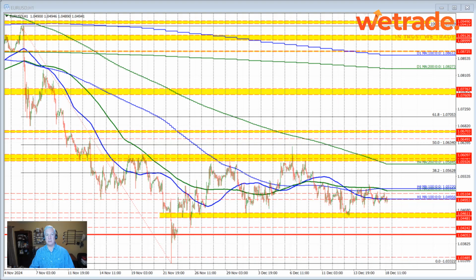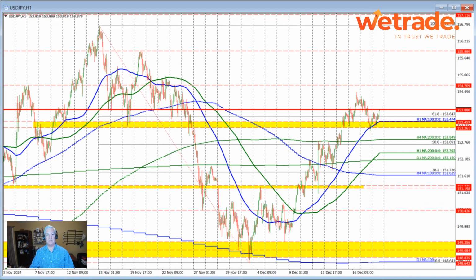Let's take a look at the dollar versus yen next, and we'll focus on the hourly chart. This currency pair has been strengthening through the month of December. We reached a high on, I guess that's Tuesday's trade, and then rotated back to the downside in trading yesterday. The low price that we saw yesterday did break below this swing area right through here and also below the 100-hour moving average, but it was brief, and the price rotated back to the upside into the close and into the early Asian session.